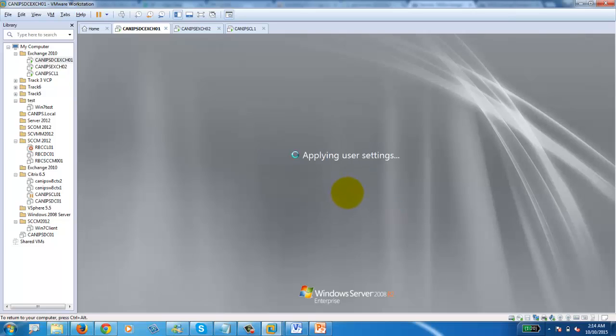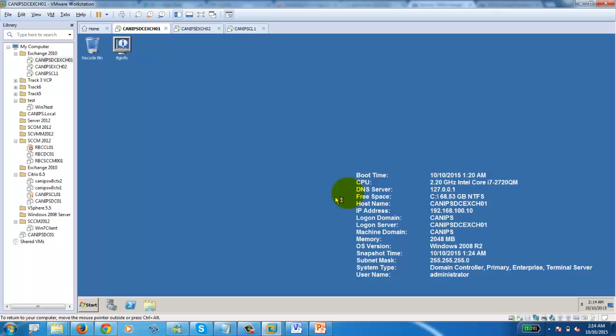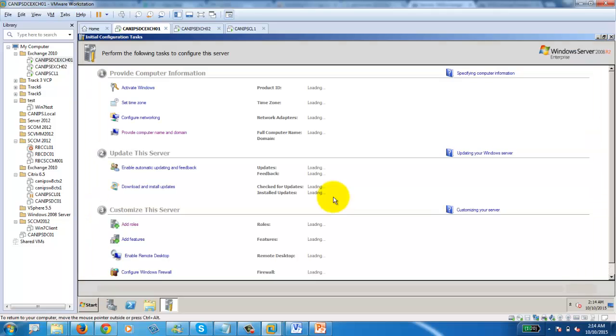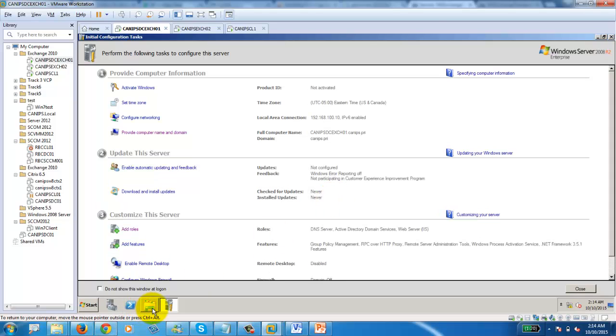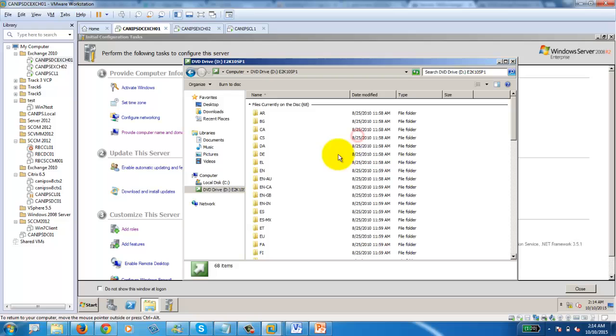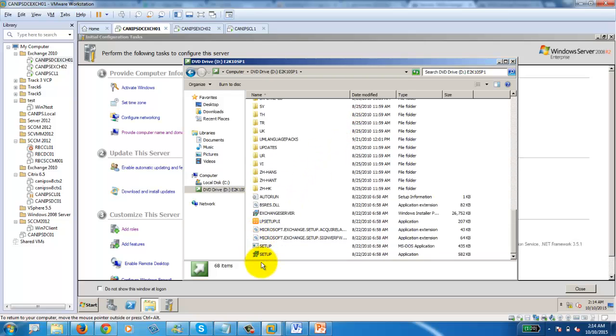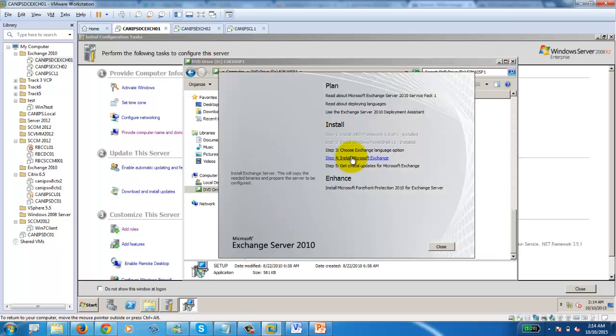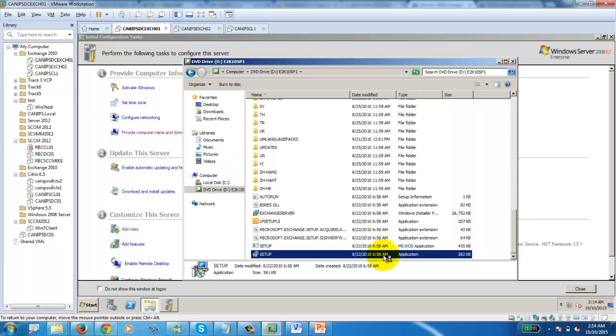Log in. I'm gonna run the Exchange setup again. So once this comes back, choose language, Exchange setup.